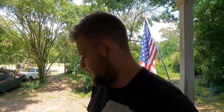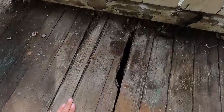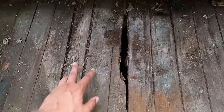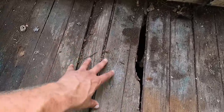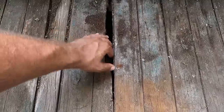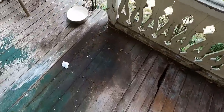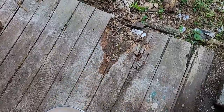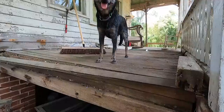We'll just leave it how it is, but we're going to make sure it's sound. There's a hole right there and I'm not too terribly concerned about it because of the placement. We'll get these boards down and tighten them up. It's almost like there wasn't enough space for some of these pieces of wood, which is kind of why they bunched up. This section is obviously rotted out and leaves that gap, but everything around it is solid. There are some pieces over here that I may actually want to fix — it wouldn't be too hard to replace that with matching wood.